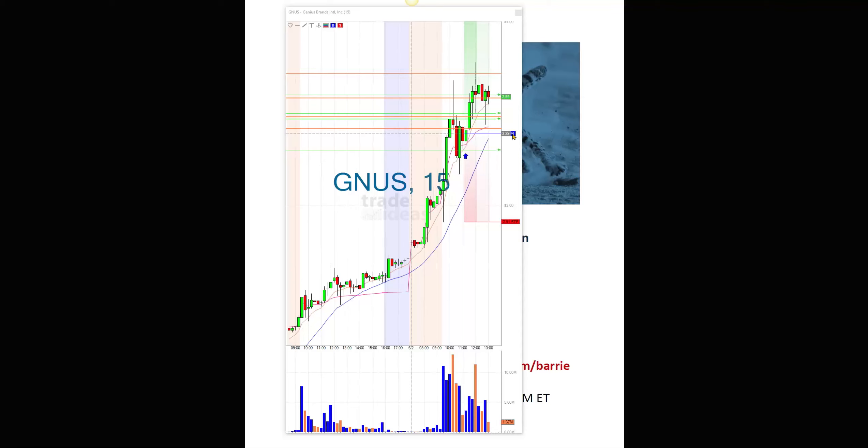I actually traded this twice. I got into it at $3.31 early. Now, this is not easy because look at all the topping tails and bottoming tails on it. The first time I got in, I made a little bit of money — I was in at $3.31, got out some at $3.42, then closed it out at $3.31. But I waited on it again, and I finally got in again at around $3.48. I was really toying with the idea of waiting for that $3.50 break, but it looked like it was just holding well.